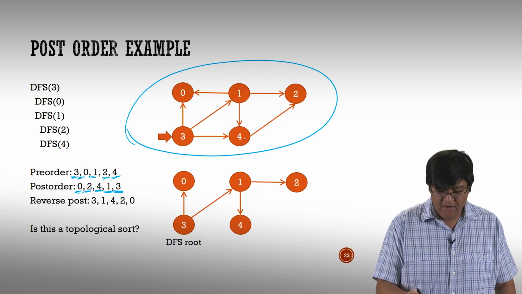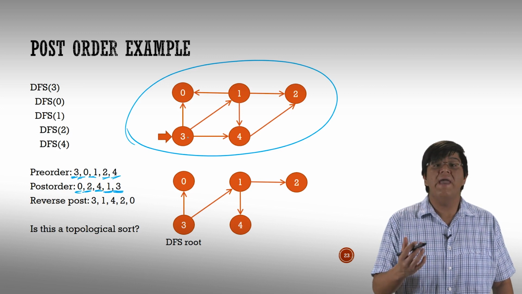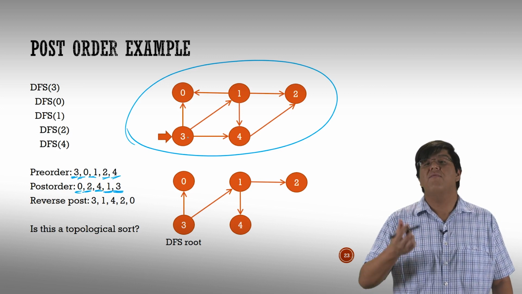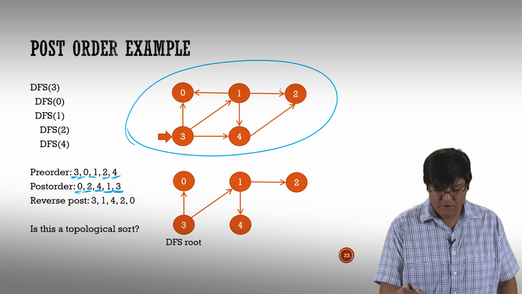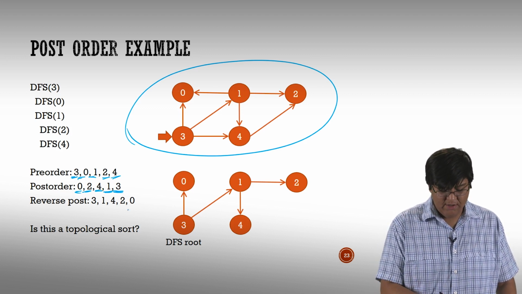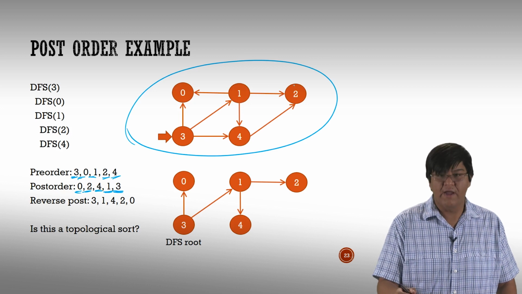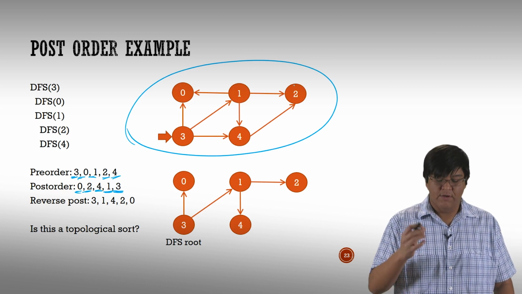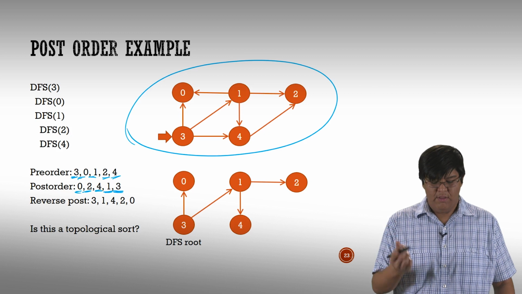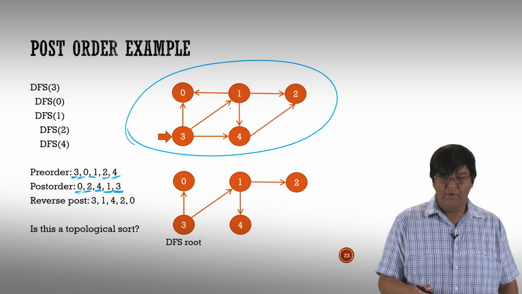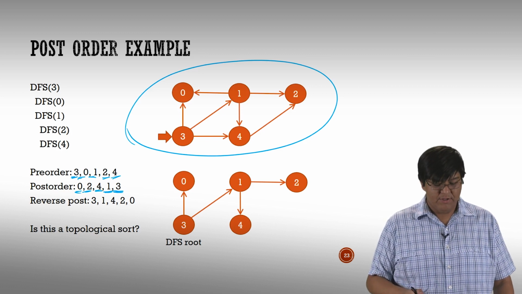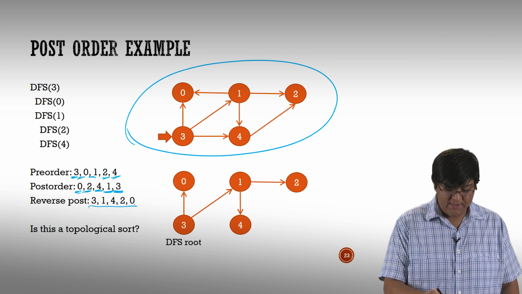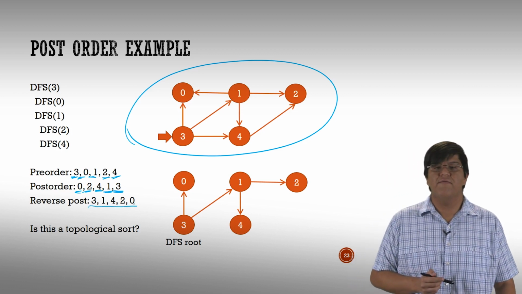Now I look at 4. 4 depends both on 1 and 3, but oh, hey, those are the things we just finished. So 4 is good to go as well. Now I finished 4, right? And my other two choices are basically 2 and 0. And while here it says 2, well, 2 is good to go, right? Because we did 1, we just did 4. 2 is good to go. Last one is 0. 0 requires 3 and 1. We already did those, so we're done. So yeah, this reverse post order here is a topological sort for our graph.